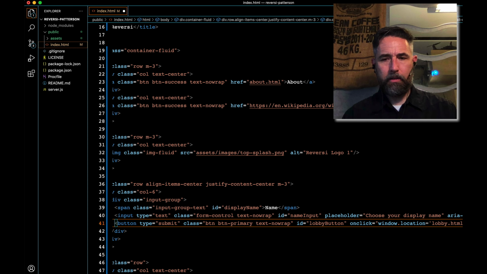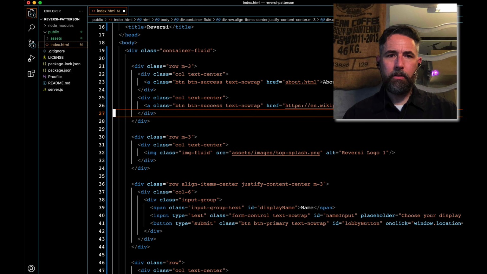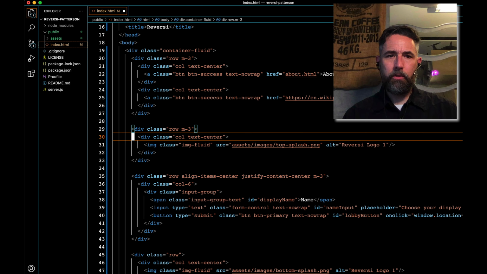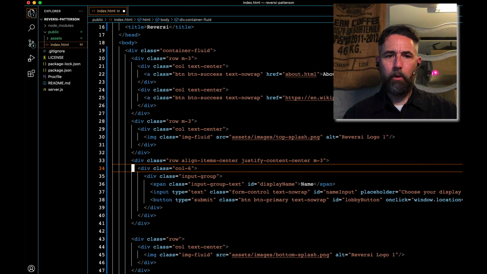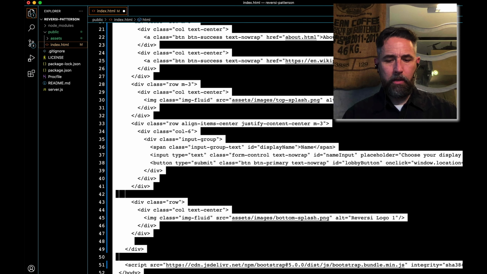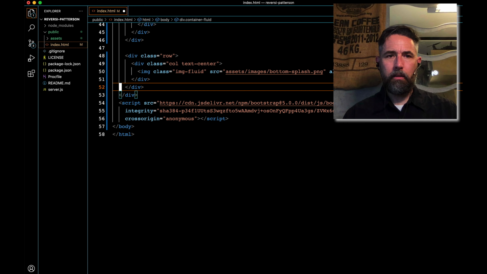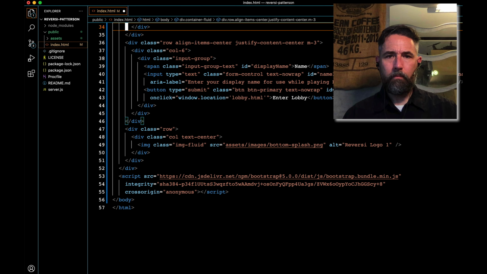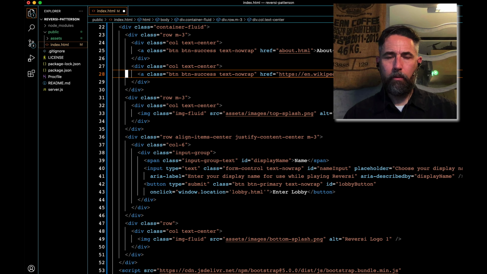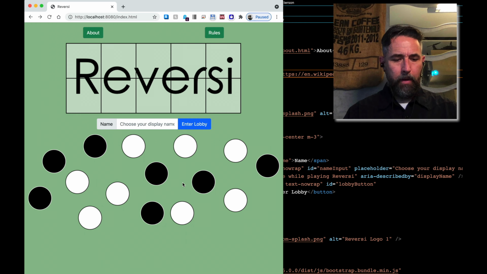All right, just taking a second to look at those, make sure everything looks okay, make sure my formatting is all right. Visual Studio Code has the nice ability to auto-format for you, so let me go ahead and do that. I'm going to select everything, and then do Option K and then Option F. And everything should be indented and lined up and clean. And if it's not, then you know that you have a problem. All right, save that. And let's see what our web app looks like.